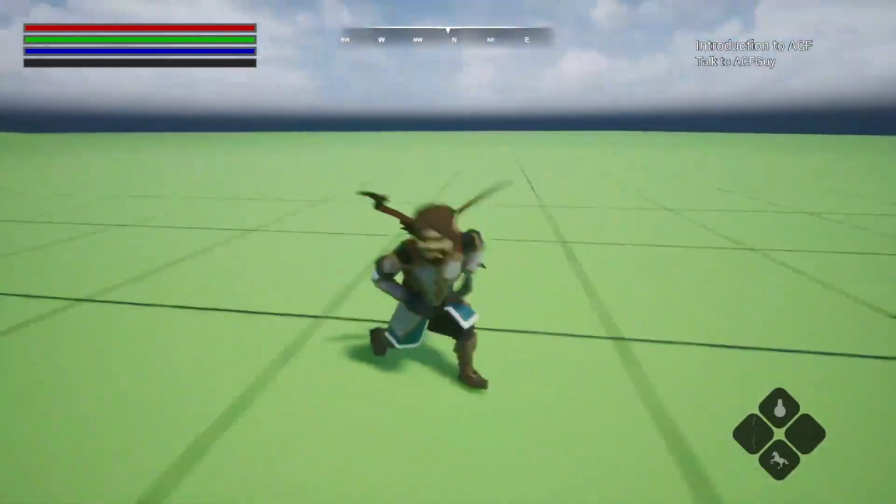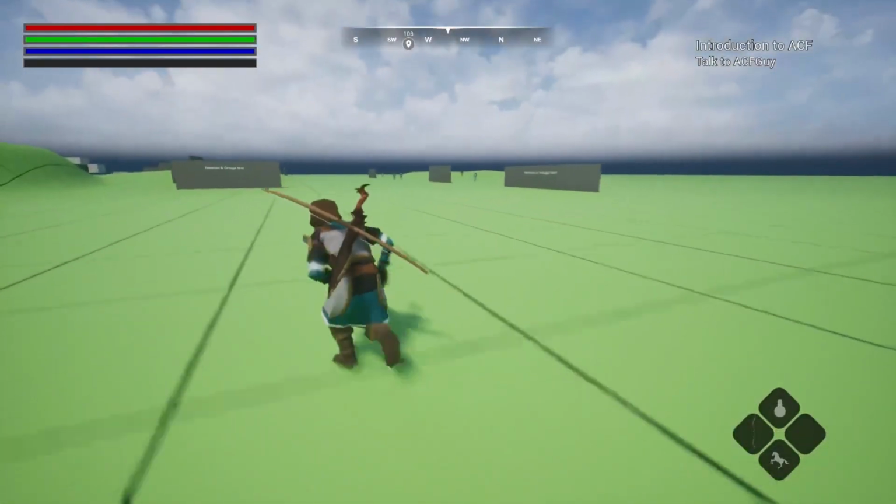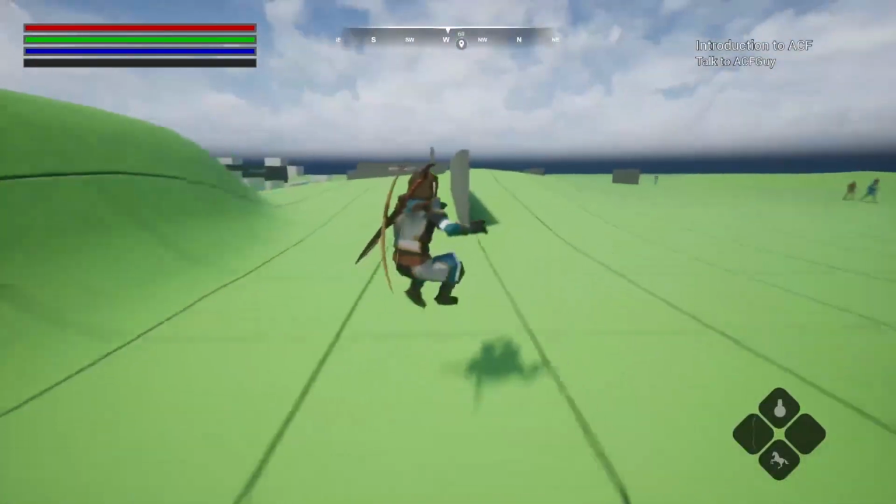And yeah, that's pretty much how you adjust your character's sprint cone and some movement component stuff.